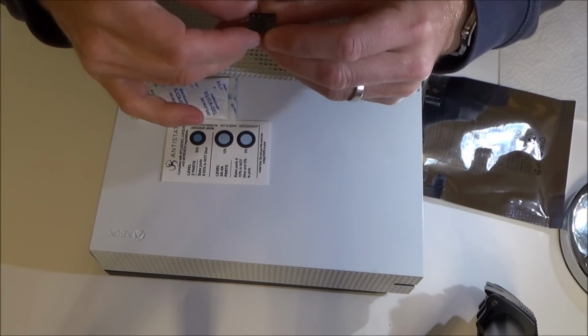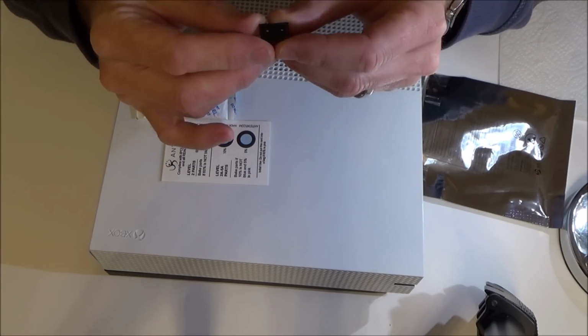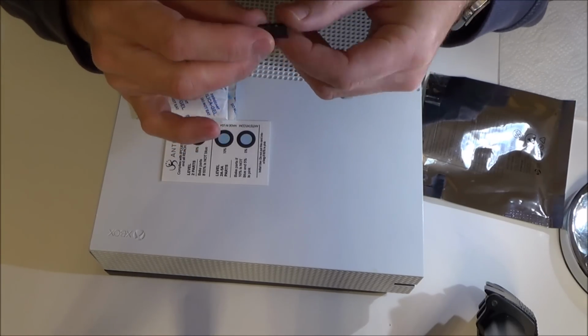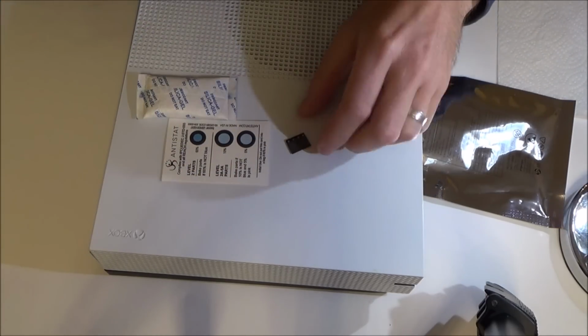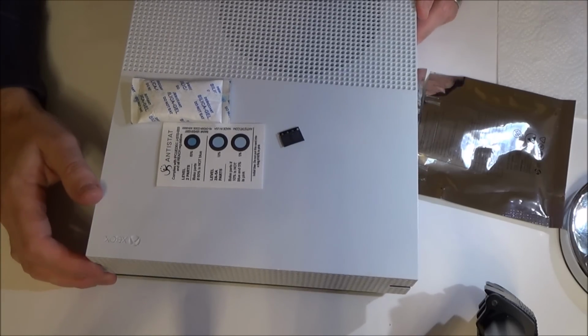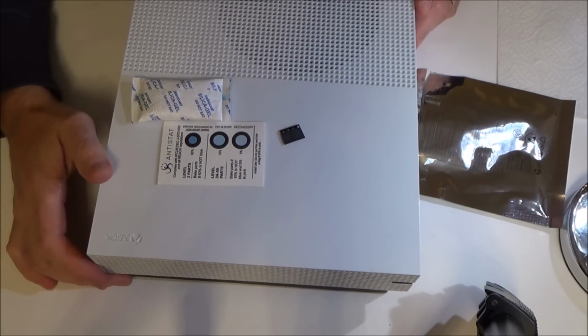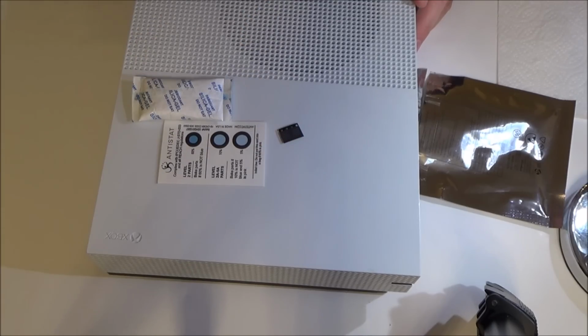But I've watched the very good video that I told you about earlier, and on that it looks really easy, because obviously the guy is really used to doing it, and he's a bit of a professional when it comes to these things. I, however, am not. So, I really hope this works. So that's it. I'm going to be taking out the old chip and putting in the new one and see what happens. So let me get set up.